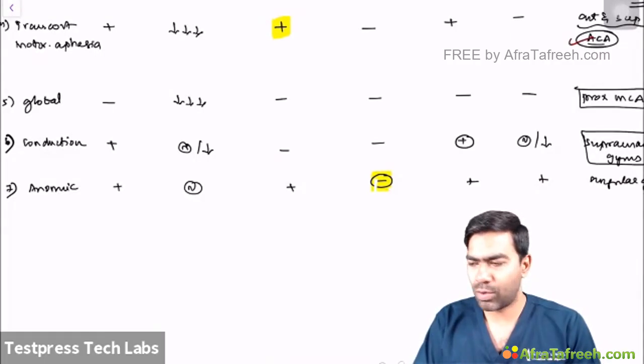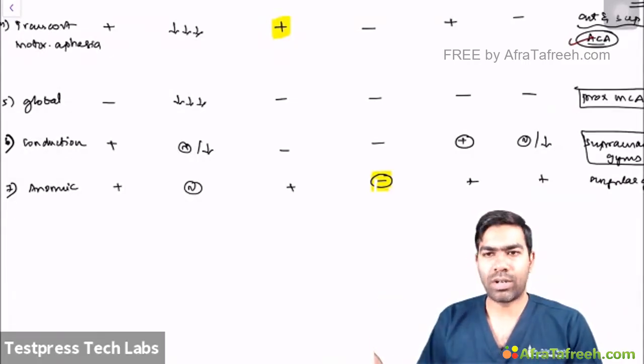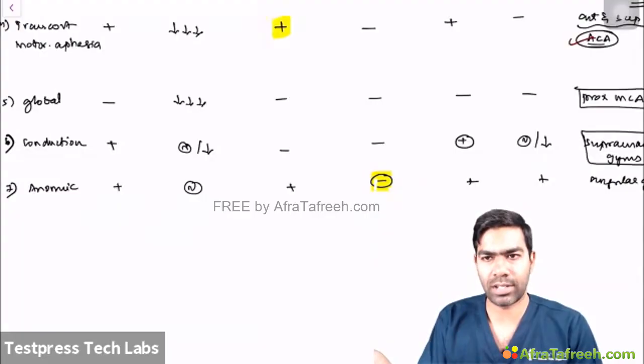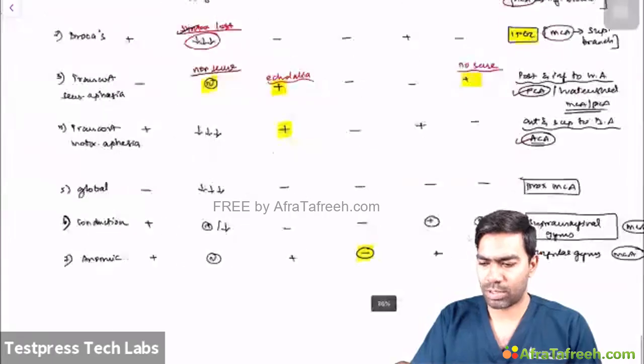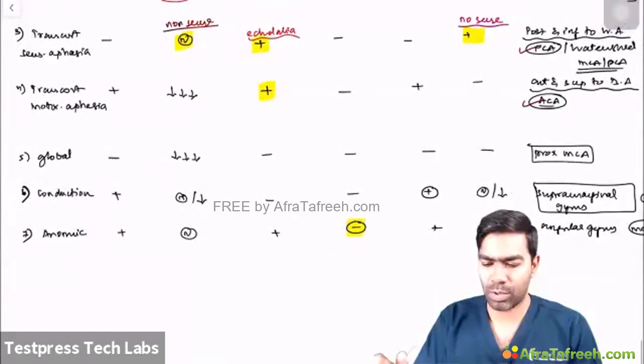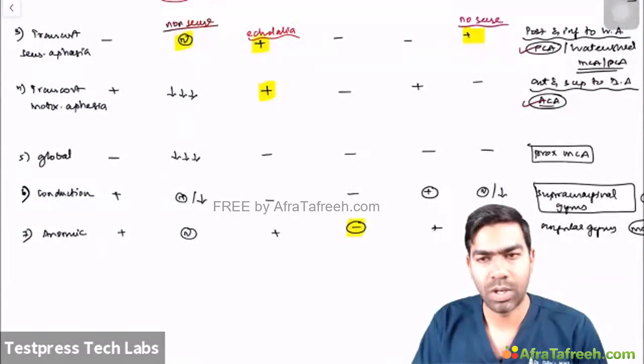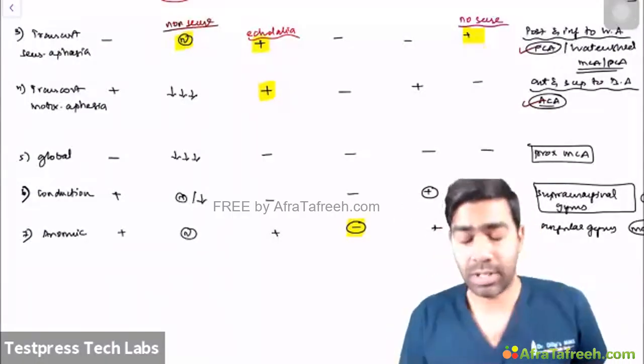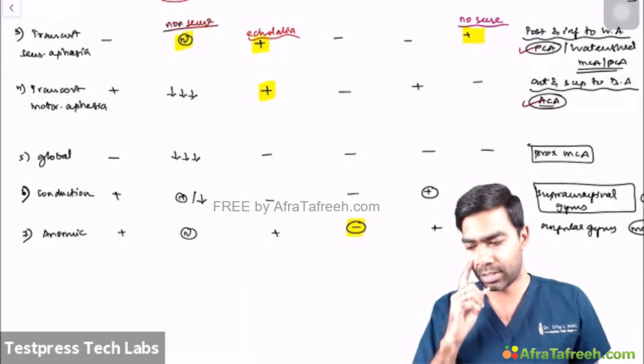Fluency is normal or decreased. Why is fluency decreased mildly in conduction aphasia? Because you need to communicate with Broca's, isn't it? So when you cannot communicate sufficiently with Broca's, definitely fluency will be decreased. Whatever is coming to Wernicke's has to go properly to Broca's. If you cannot send the signal properly to Broca's, and Broca's cannot get the input from Wernicke's, the fluency will be decreased. Definitely decreased, only to some extent.